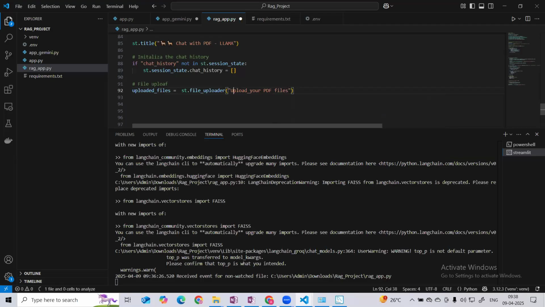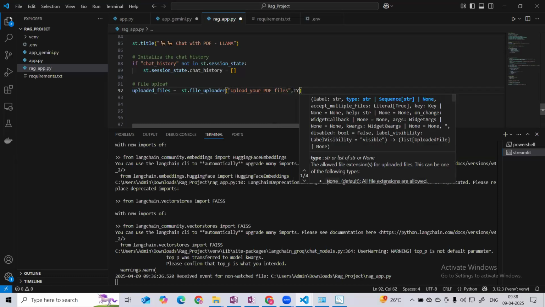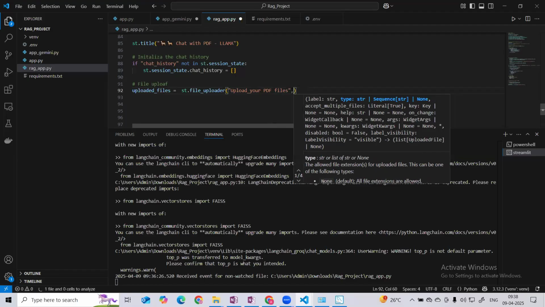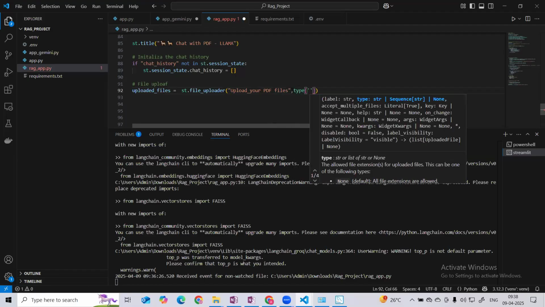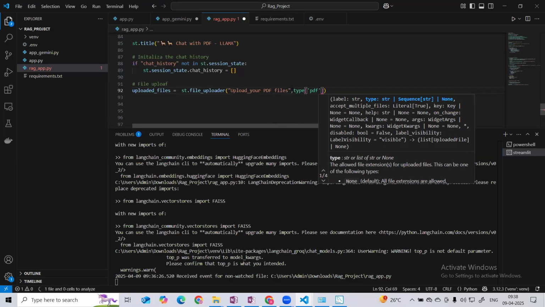Upload your PDF files, and then we are passing the type. As of now, we are just accepting the PDF, so for that purpose I will keep it as PDF. In the next project, other than PDF, we are going to see docs and text files also.